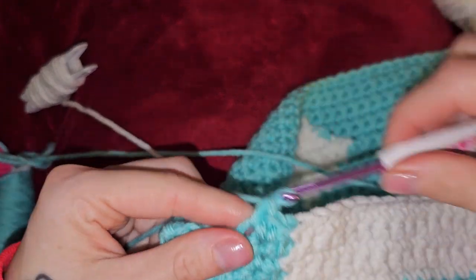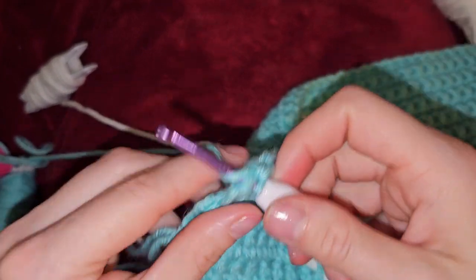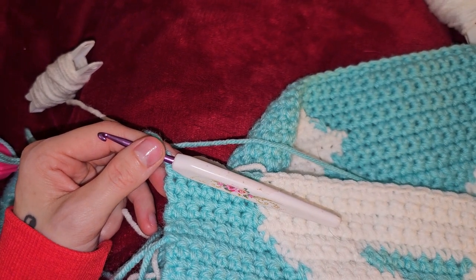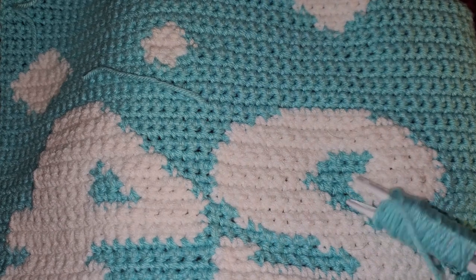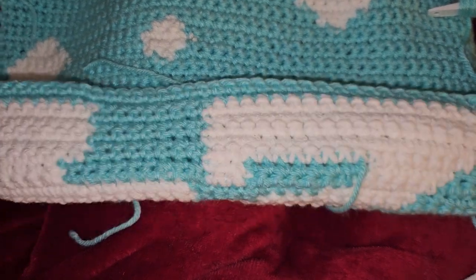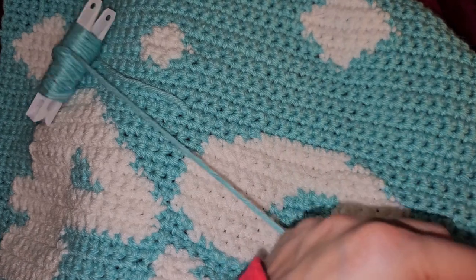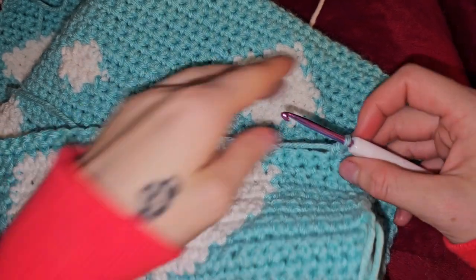So for rows 43 and 44, they're just going to be straight teal rows, so 51 stitches across of just teal. So working all the way across for 2 rows, and then we'll meet back here for row 45. Alrighty, so I did rows 43 and 44 of just straight teal. So now for row 45, we're going to do 43 teal, and then you're going to need a white bobbin and a teal bobbin. Okay, so do 43 teal stitches.